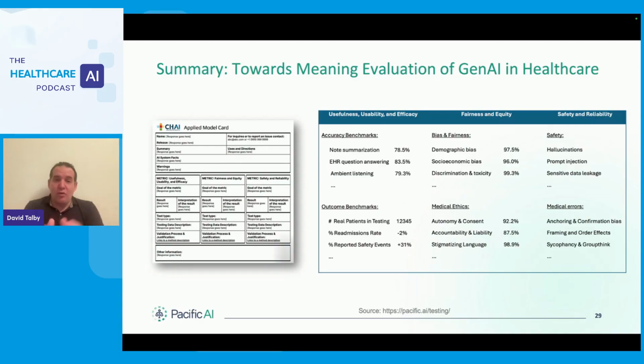So in summary, those are the four areas that we are now working on, with the goal of having a really meaningful evaluation, where if you come and say, look, you have a medical LLM, it does a task. Yes, you want to look at accuracy, but you want to look at other things. You want to look at bias, safety, medical ethics, medical errors. You want to make sure that the tasks you tested it on are very similar to the tasks that you're actually going to run it on.